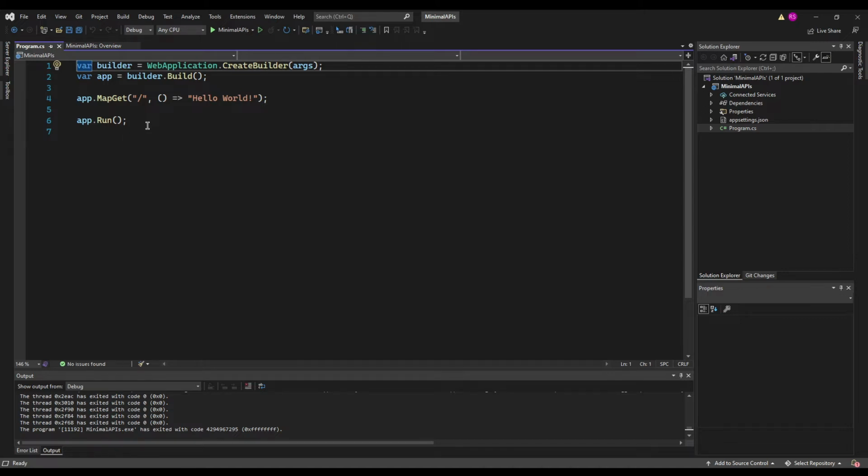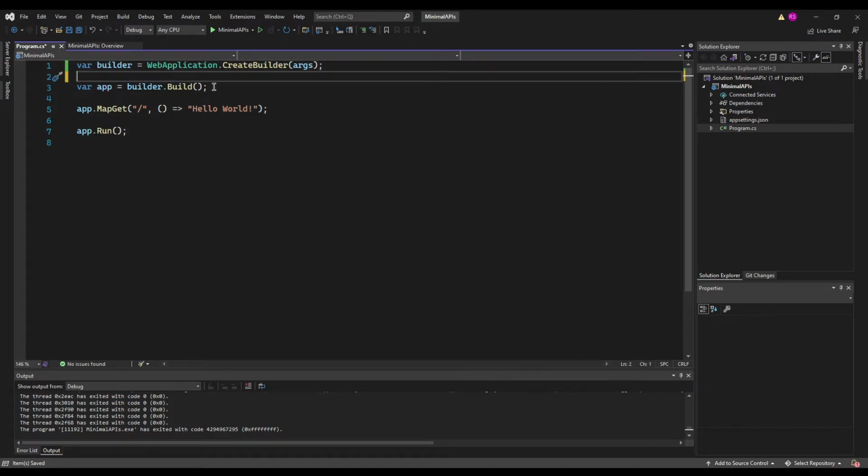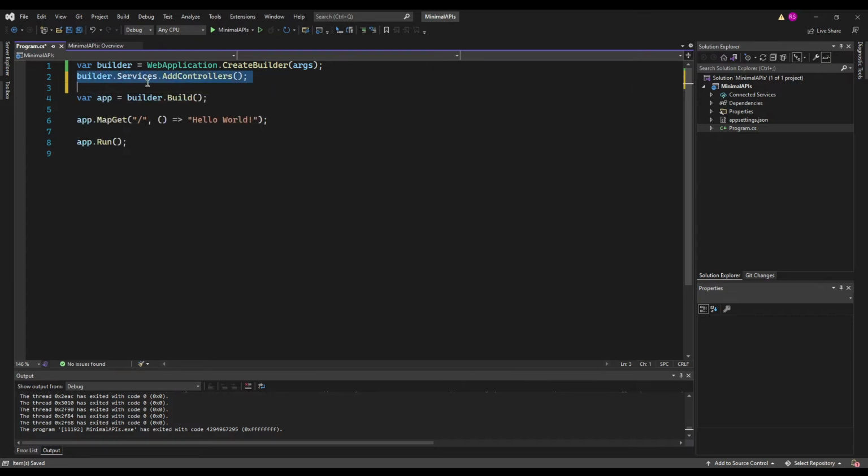If we see further, ConfigureServices is replaced with WebApplication builder's Services, which means if we want to register any of the services which we want to inject as a dependency into the IoC container, we can do that directly from the builder's instance. So here, if I want to add the controller service, we can go ahead and use this instance of builder and add the controller service to it. In this way, we can add the controllers to the application.